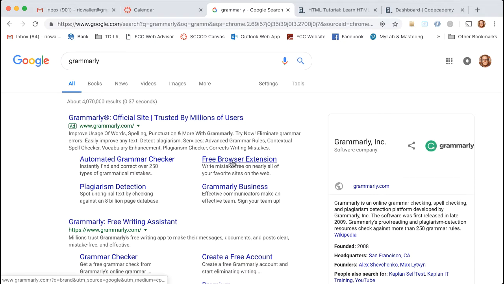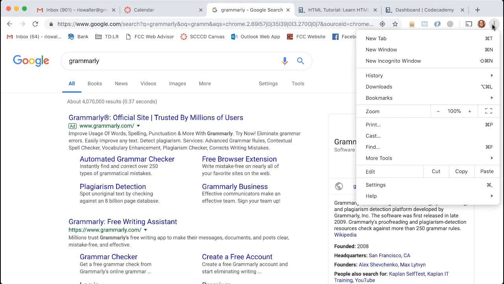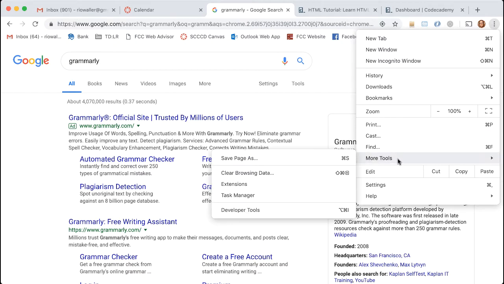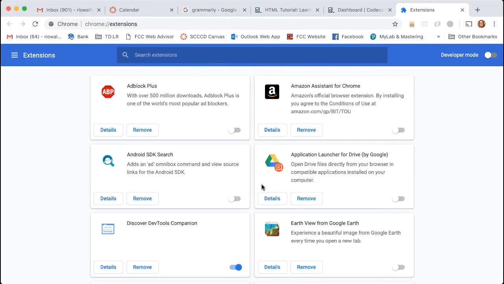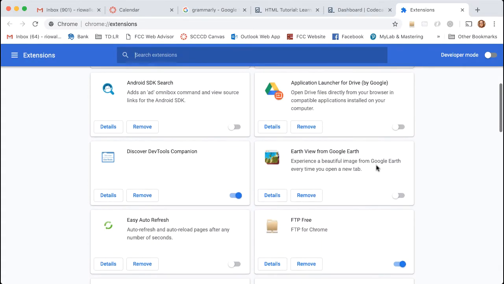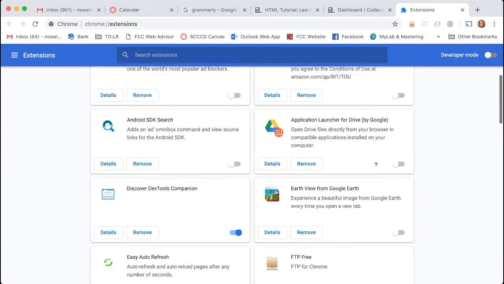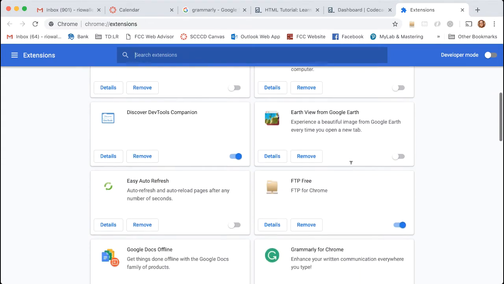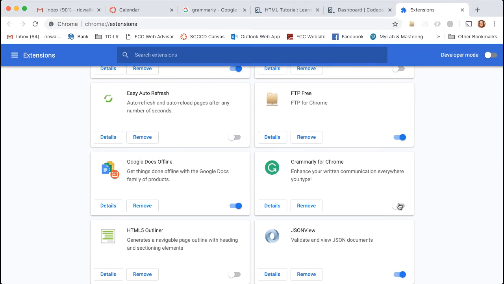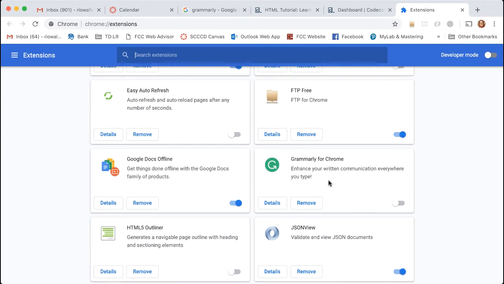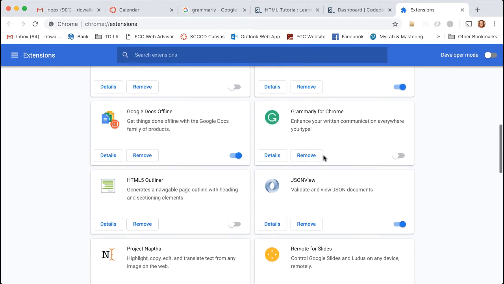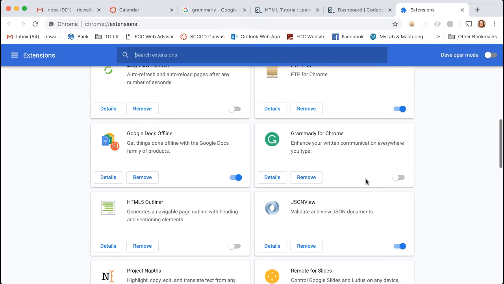These are called browser extensions. So if I come over here to the little hamburger, and we call the 3 dots a hamburger, I know, like 2 buns and a whatever. Then you go down to more tools and you go to extensions. What you will see is all the extensions you have for your browser. And what I realized today is I need to get rid of some. But I'm going to scroll down and you will see I have Grammarly, but I have it disabled. I could remove it, but I keep it around just so I can show students what it looks like. And like I said, when you're doing My IT Lab, make sure you get rid of that, okay?